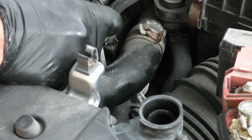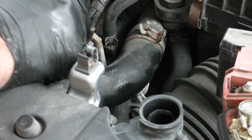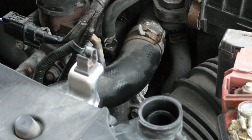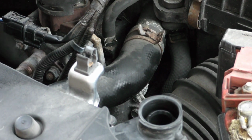And it's up to you what thermostat you want to buy. I like to just use the OEM parts. I found a dealer on Amazon that was just selling the thermostat. And you also want to make sure that you use Honda coolant. It's the blue coolant. Don't put other types of coolant in your car. Don't mix the coolants or anything like that. So that there is finished. Now we're on to the point of filling the radiator.